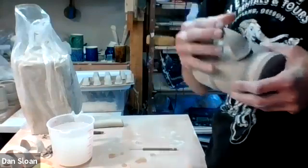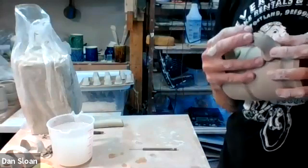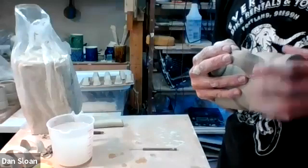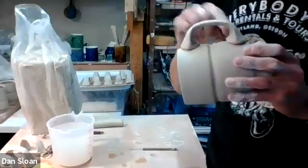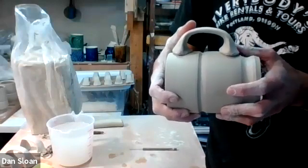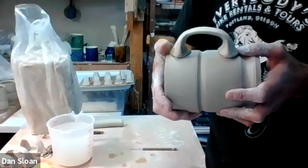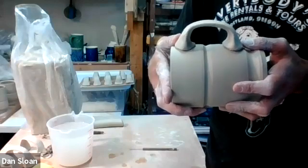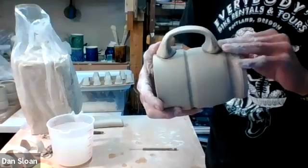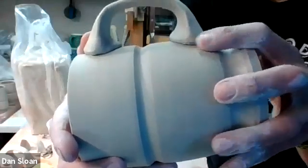So I'm going to hold it against my body, and I'm just going to gently, so you can see this, push down. So I'm forming the edge of the handle. Instead of smashing the actual shape of the handle, I'm really just forming the edge of the attachment to the curve of the mug. Because what you really don't want is a handle that is a shape different from the mug that's going to be pulling off as it dries and resisting, trying to go back to its original shape. So that's on there pretty well. Maybe want to push this down a little more.